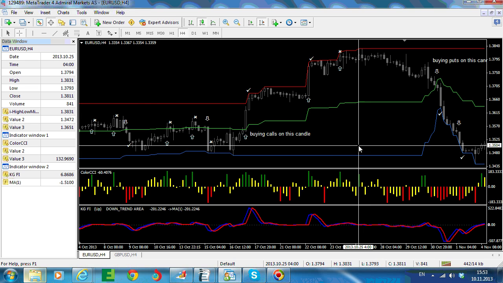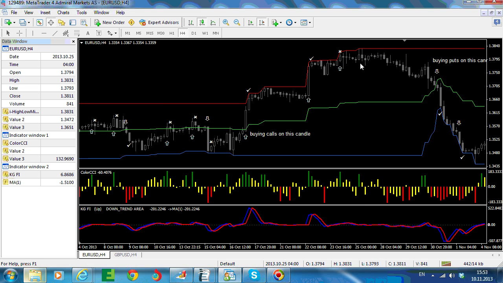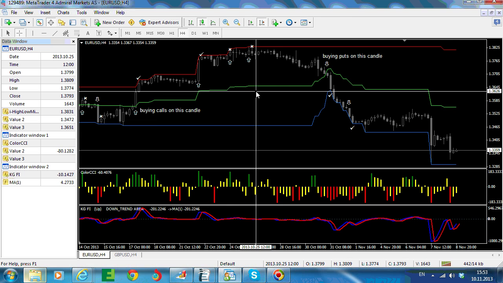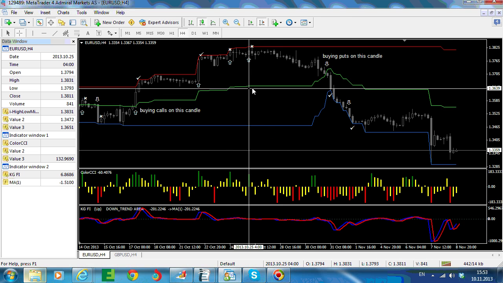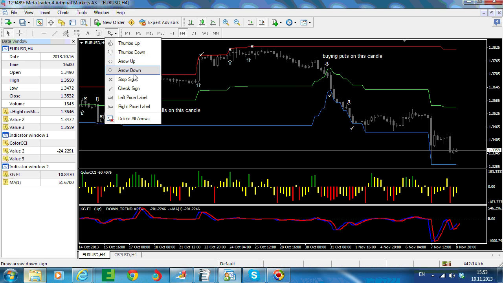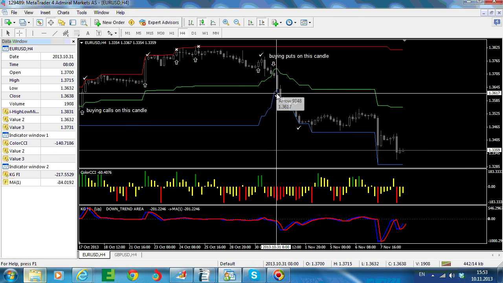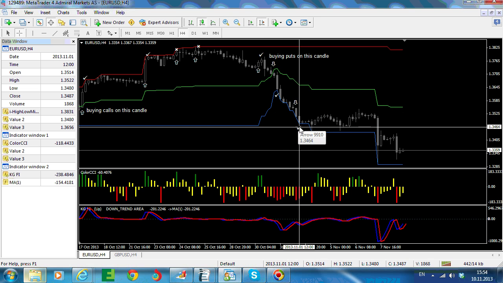Then moving on to this one, and again it is a valid signal, but it's a loser as well. We should buy calls here, and the expiration would be the very next candle. Moving on, we've done this one, still on the upper side. This is a valid signal, and the very next candle provides us with a beautiful return. So this is a buy, and this is a winner. And then moving to the downside, this is a sell and a winner, a sell and a winner.